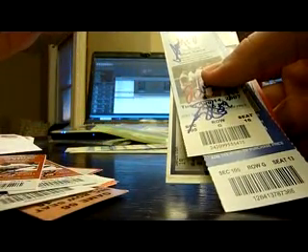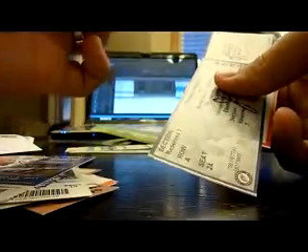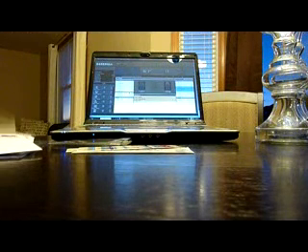I mainly bought it for that David Price and these 2 Dale Murphys from the 1982 Braves season — nice big autograph, so that's pretty cool. The rest: Josh Bell on 2 of them — the bad Josh Bell, the one that's been released. Casey Rogowski, Anderson Hernandez, Jorge Volandia on 2, Blake Davis, Jeremy Owens, Jeff Locke — current Pirate, I don't think I had his autograph so that's nice — and Pat Nichols. If you're interested in any of those except the David Price, Murphy, or Jeff Locke, just send me a PM — I can probably just send it to you if it's just one or two of them.